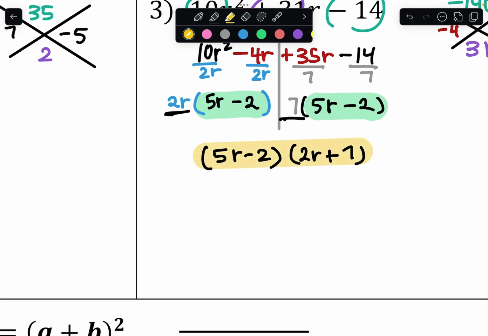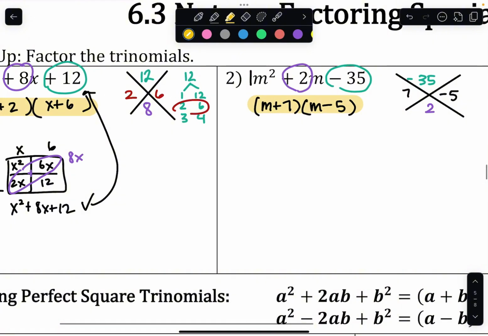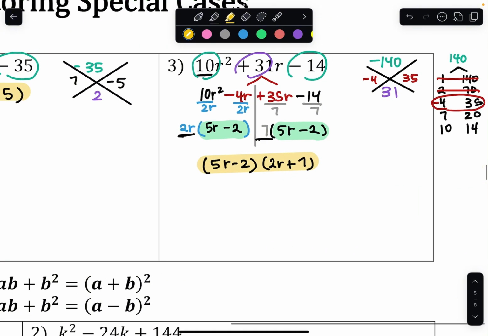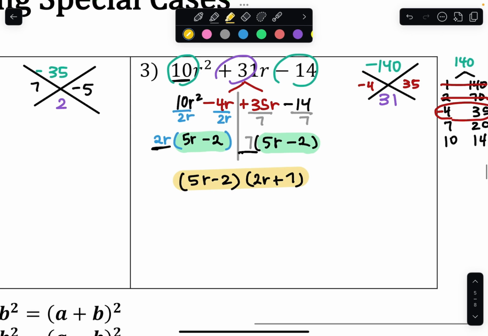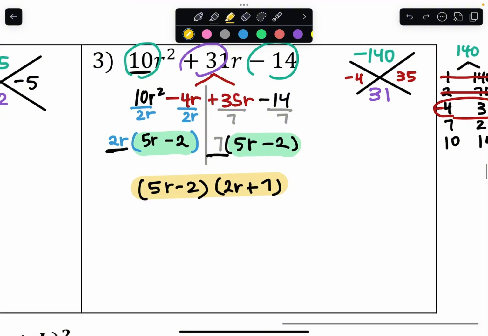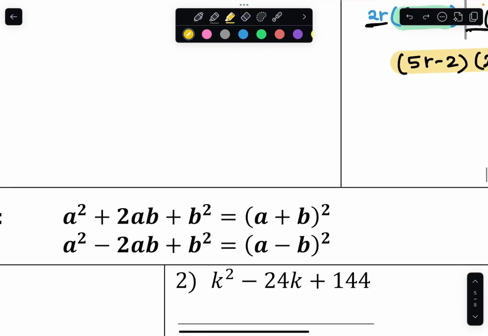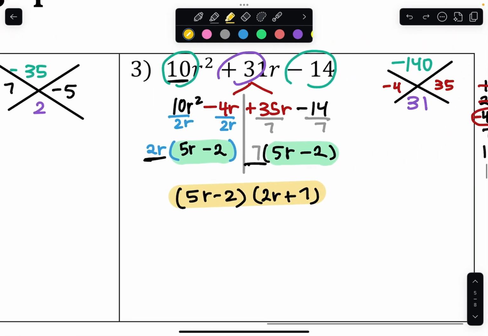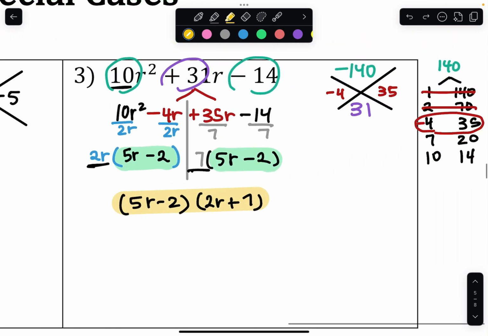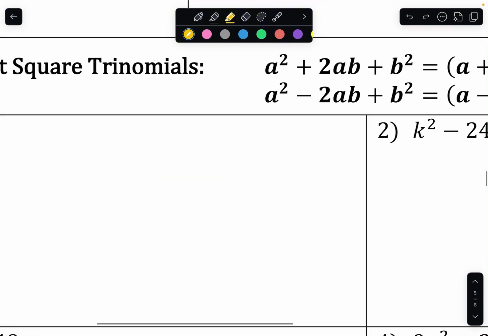Okay, so in general, whenever A is 1, you can skip to just writing the parentheses after you find the magic numbers. When A isn't 1, you have to take the 2 extra steps of factor by grouping. This factor by grouping method will work all of the time. So if you want to use it for A equals 1, you can. If you want to use it on these special cases, you can. Except when the numbers are large, sometimes it could take you a while. And so there are some shortcuts that apply to special cases.